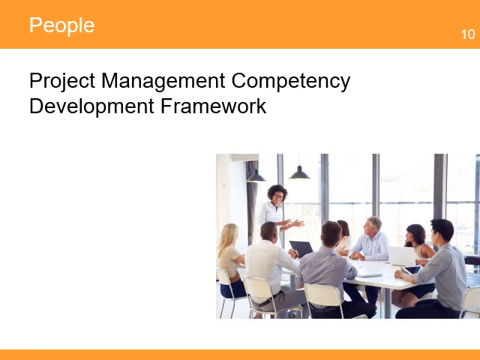The second component deals with people. This means that the organization has to establish an environment that continuously supports the development of its project staff by constantly acquiring new knowledge and skills. The development framework defines the different levels of competencies required for each role in the project. This ensures that all project staff have the required skills, experience, and competencies in project management.